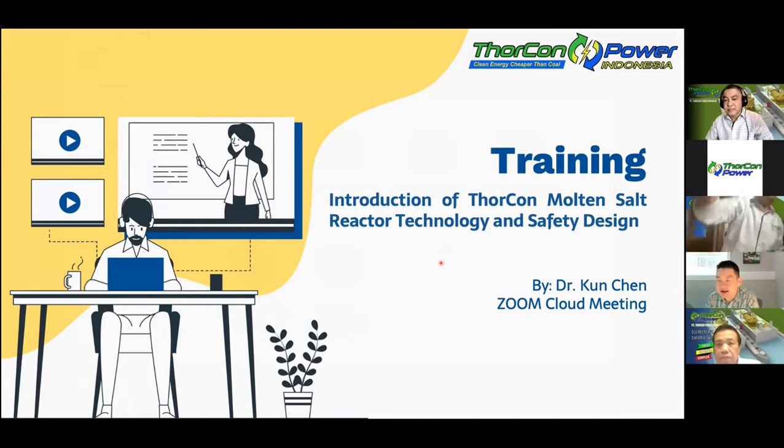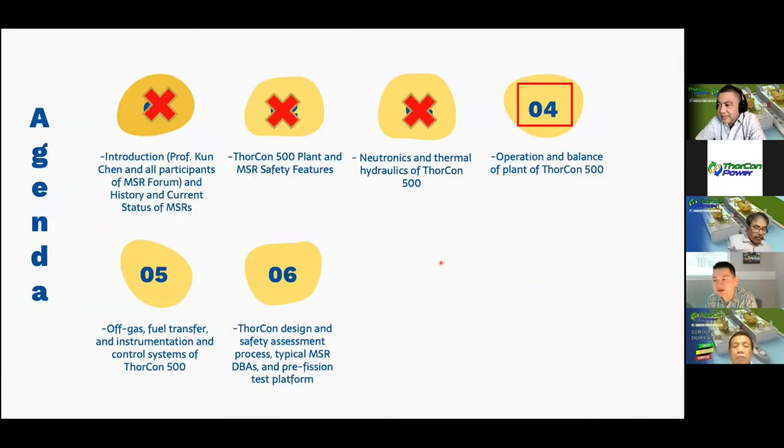Welcome everybody to our weekly workshop on introduction of ThorCon molten salt reactor technology and safety. So today we're having the week 4. We just had 3 very successful workshops in the past weeks. Last week we had Lars and Manu give the introduction on the neutronics and the thermohydraulics. Today we're going to talk about the operation of the power plant and the balance of the power plant.